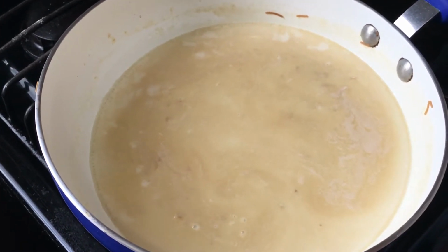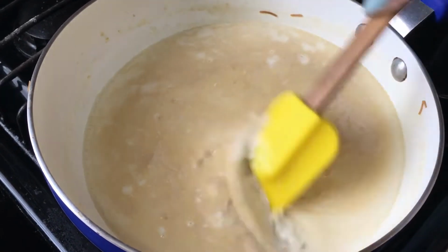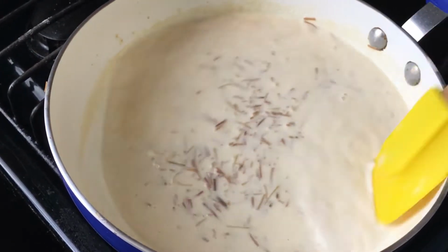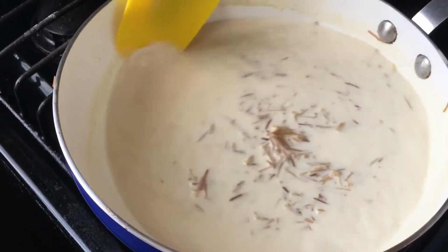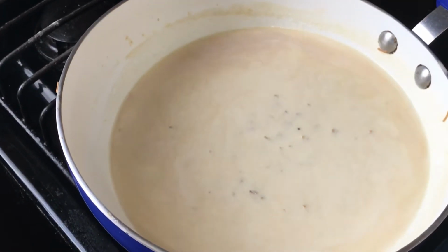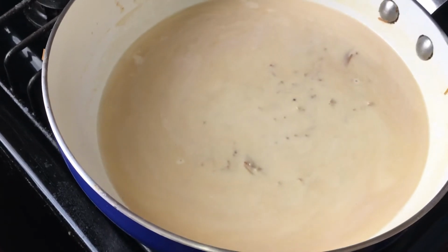I'm going to have to look for another word. What word can I use? You all drop some comments below. Do you want to hear me say "okay" in place of it? Or is it going to become too much with me just saying "okay"? I might sound like a bit of a nag. There I go again. I'm not going to say anything else.